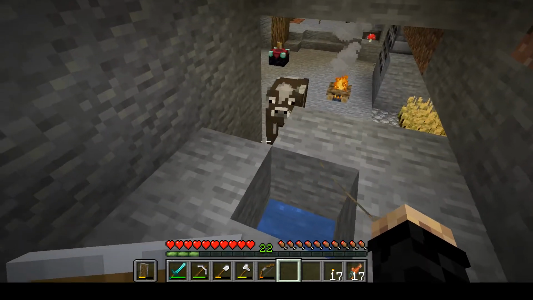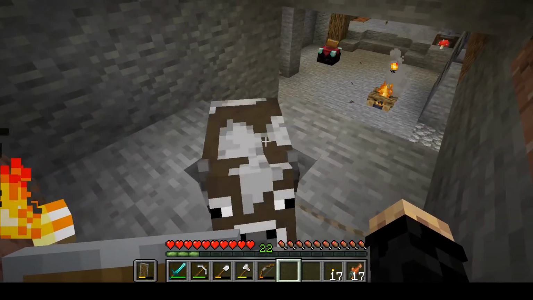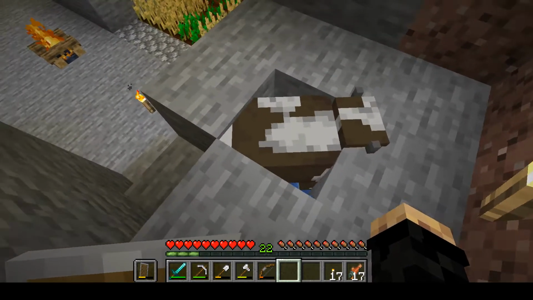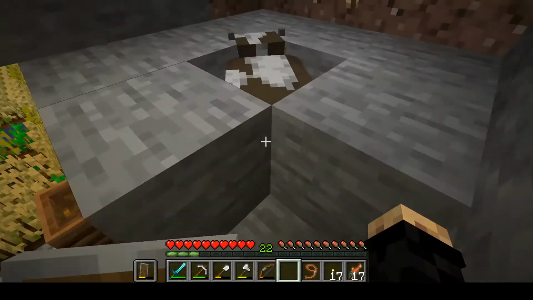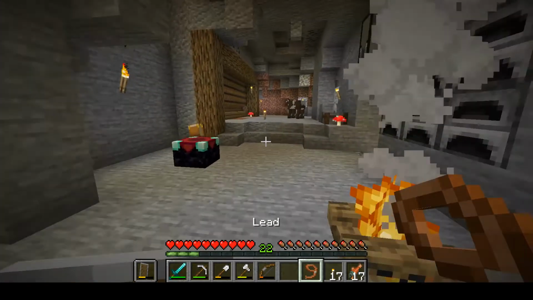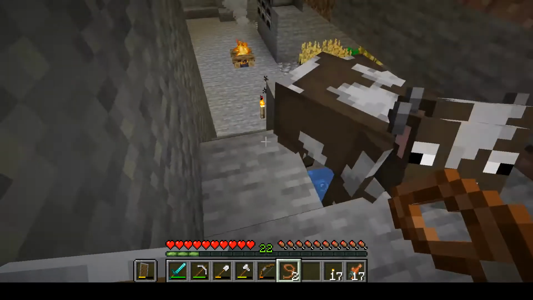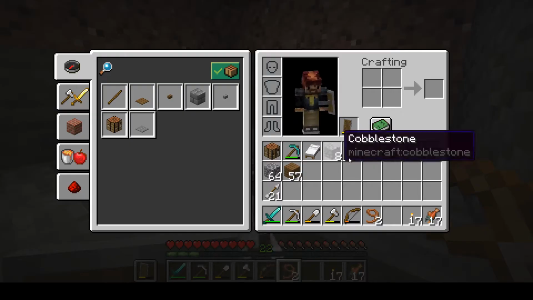We're going to lead him up the staircase with our lead here, and hopefully he should try to get to us and we'll just drop him right in the water, right? So right-clicking on him will break that lead, and the lead will go in the chest because it fell into the hopper, okay? Let me go get the other cow, and we're going to do the same thing and have the cow just hop right into the water there, okay? So these two are just going to hop around forever.